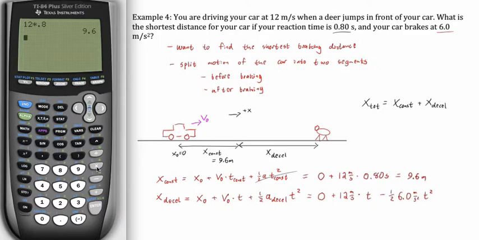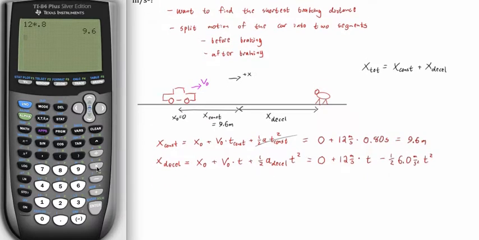Because we don't know the deceleration distance, and we don't know the time to cover that deceleration distance. So we have one equation, but two unknowns. That's not getting us anywhere, right? Even though we plugged in the information that we had, it didn't give us what we need, because we weren't asked for how long it takes them to brake, in which case maybe we would have been given the distance to do so. No, in this case, we need to find that distance. We need to find the deceleration distance. So we'll use a different kinematic equation.